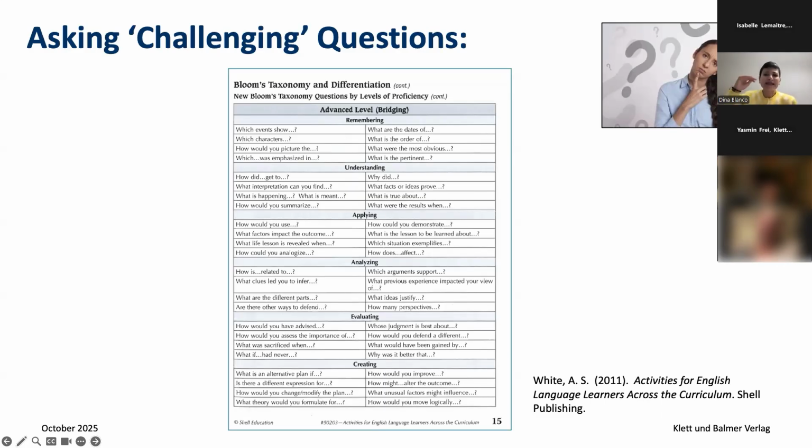How can I take it a step further? And when you go into the course books, and I'm going to give you some examples, how can I tweak those questions? Like I said, sometimes it's just as simple as tweaking the questions we ask our learners.